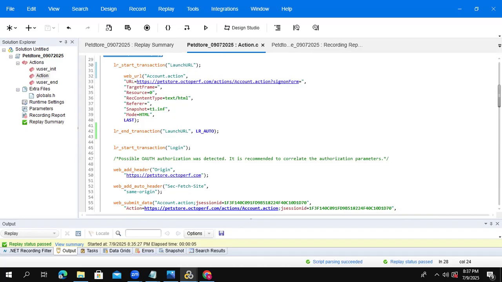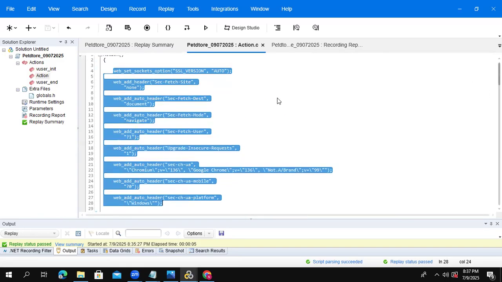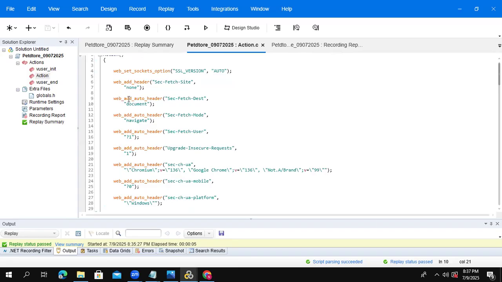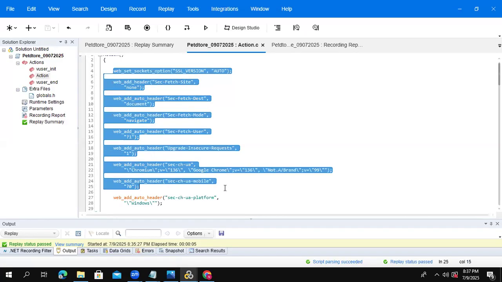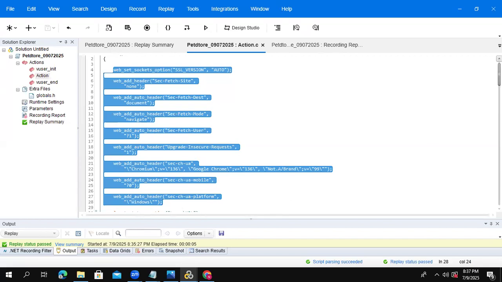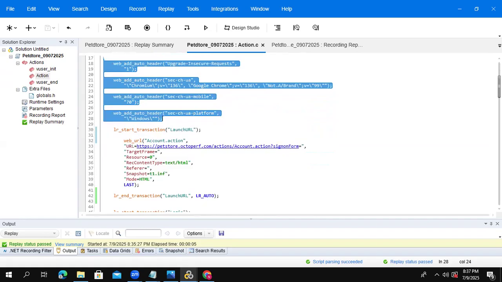Just now you need to concentrate, because we are starting from launch. That extra is added automatically. Do we need to select anything? No, it will come automatically. Some headers will be there. When the developer is developing header files, when you record the script, they will automatically be recorded. There is no need to do anything.